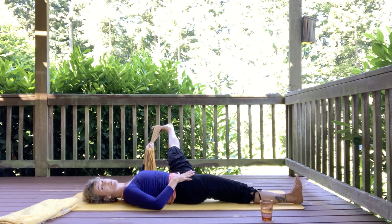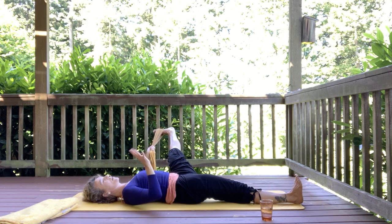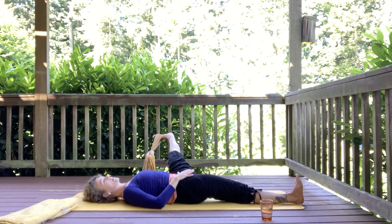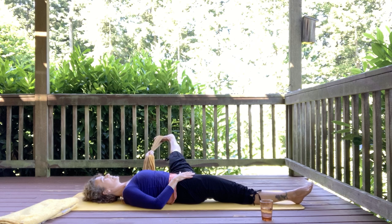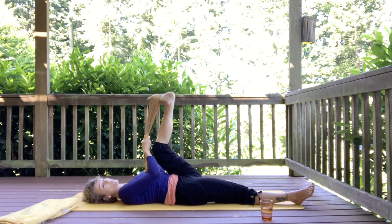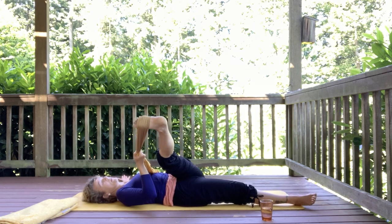And as I go, I don't go too far. We're going to all be different in this one, definitely. I go to the right spot for me, and then I kick my elbow over there and let it hold the stretch in place. And then I'm going to bring that up, switch hands, and practice bringing it across the body now.